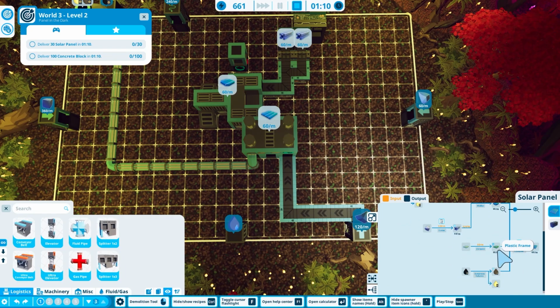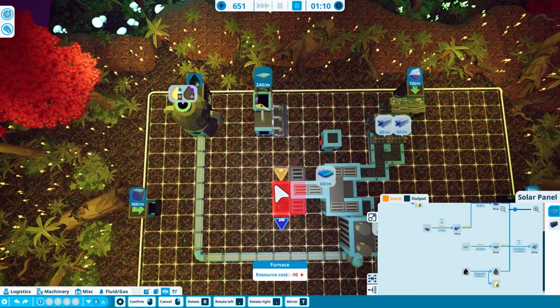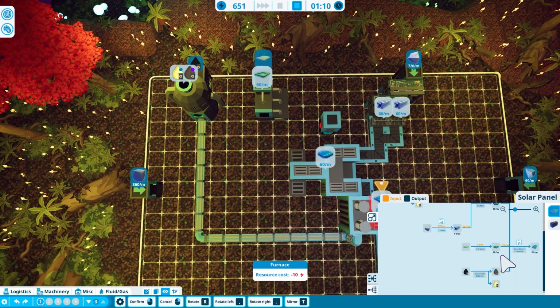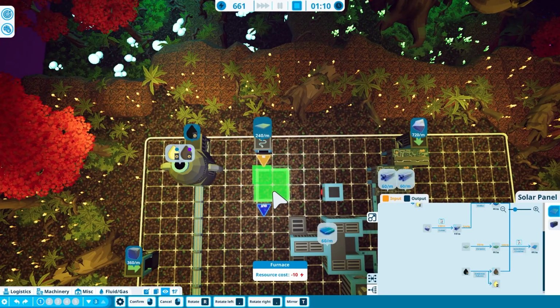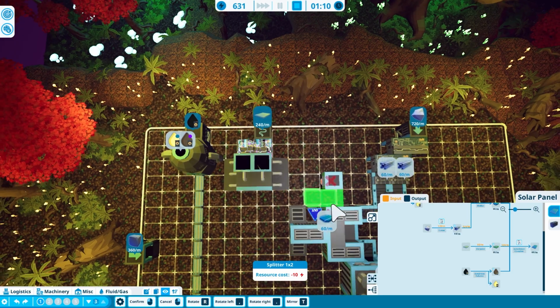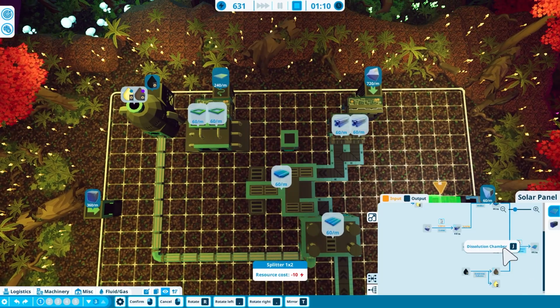So we need to furnace the plastic. That gets us our 60 plastic. But we need 120 for this process. So we need 2 furnaces. Like that. That's our 120 plastic done, and then we just need to put it all into a dissolution chamber.